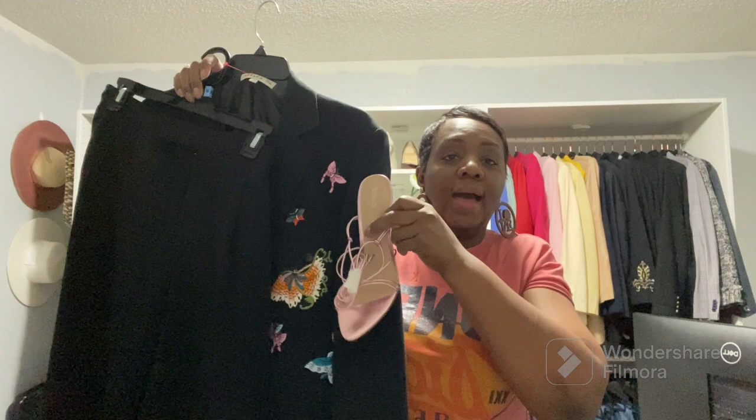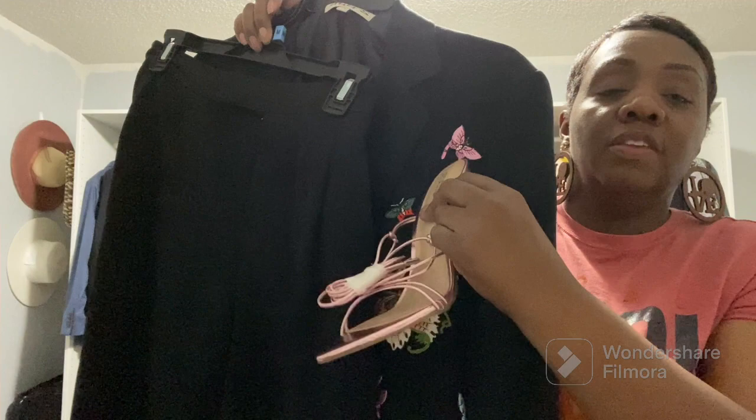But anyway, these tie up around the ankle, and I like this pop of pink, because right there is a play on the pink in that pink butterfly. Or I have the Nine West Rainer heel that I can wear with it as well. Now, in my opinion, and y'all let me know what y'all think, because I'm wearing shorts, I like the idea of a strap up heel. But this is one of the first looks that I put together.